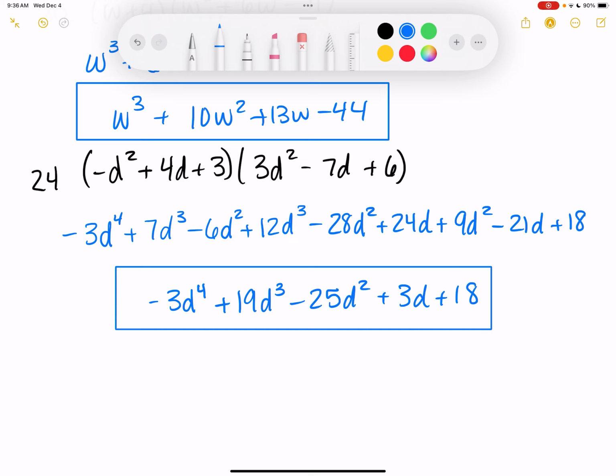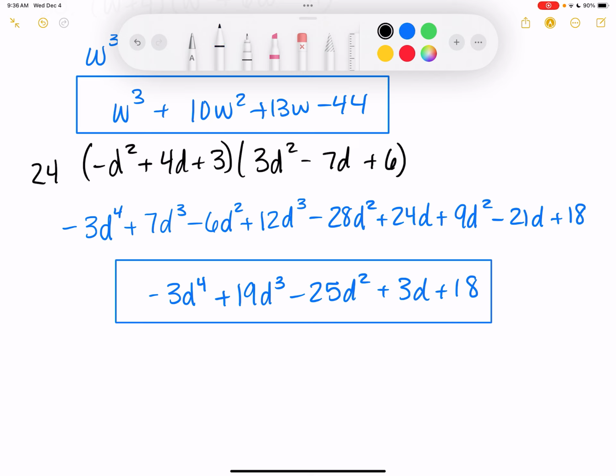At least we don't have to graph it. Don't jinx it. No, we don't graph this stuff. All right, some more multiplying, but a little bit different. Wait, for the, okay, it's negative 25d squared, right? Yes. Okay, that makes sense, yeah. Sorry. I was confused.